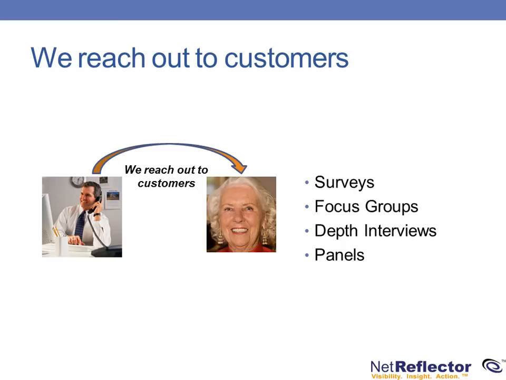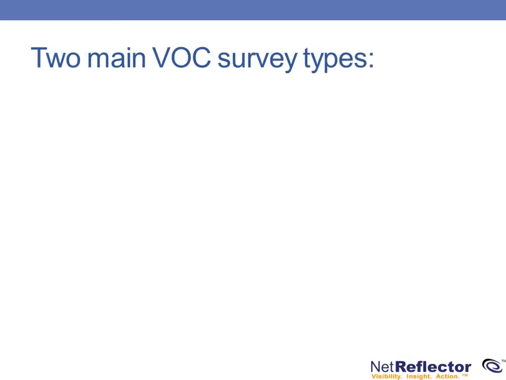There are other useful methods as well, including focus groups and depth interviews. Both of these can provide ideas and insights that can subsequently be tested through surveys or other means. And increasingly, organizations are recruiting customer panels and advisory groups that will give ongoing feedback or respond to specific questions. But for most companies, some sort of survey is at the core of their VoC program.